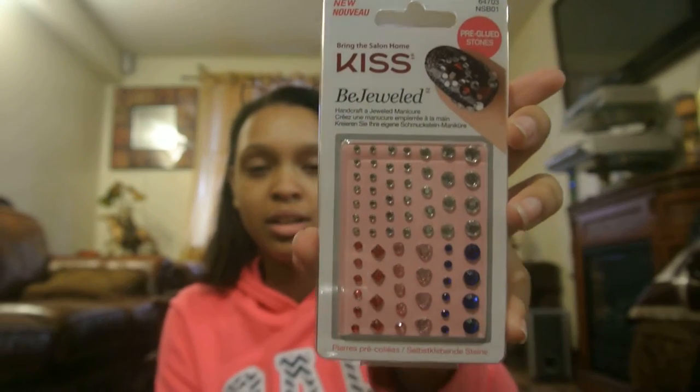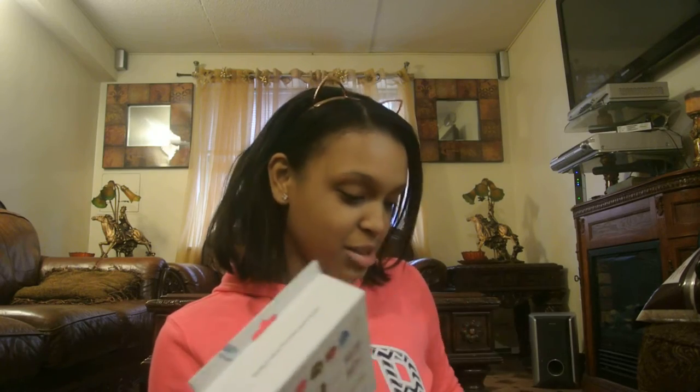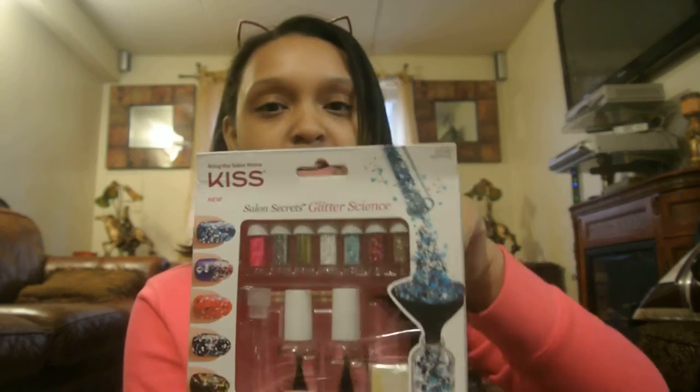So here are some acrylic nude French nails — I'm going to be trying those out. I'm not a nail person, but I'll try. Then here are some bejeweled nail rhinestones, this is what they look like. I'll leave these products in the links below. And then this is the thing I'm most excited to try: the Salon Secrets Glitter Signs, where you get to create your own little glitter nail polish. I love glitter and I love clear nail polish, so I'm going to try this out — probably with my cousin Millie who's over for the weekend. You also get to name your own nail polish, which is exciting. So that was all from Kiss Cosmetics.